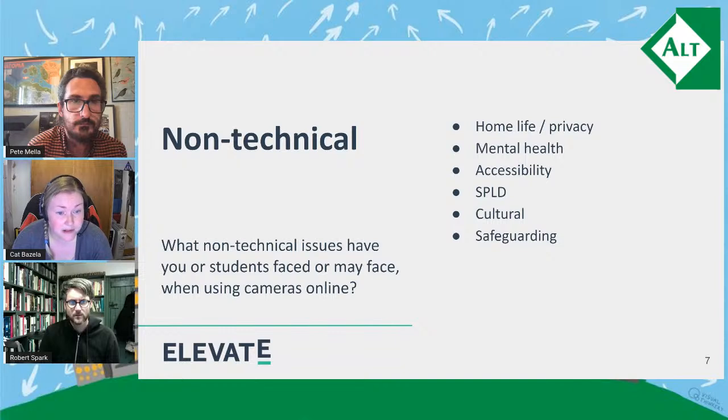People have a right to privacy when it comes to your personal life. So there's certain aspects of home life where you probably don't want your classmates or professors to see. Learning spaces at home in shared houses, you might not be able to have space that would be considered a traditional learning space. So for example, if you're using your bedroom, there might be the bed in the background and you don't want people to see into your bedroom.